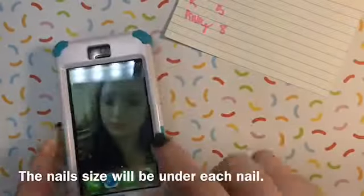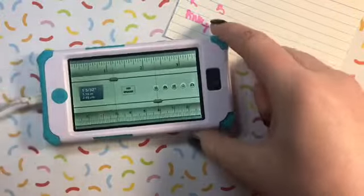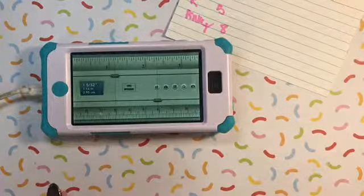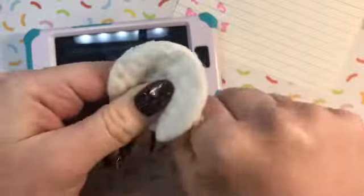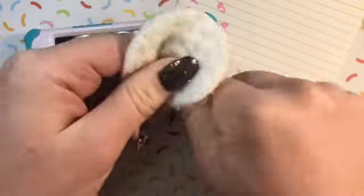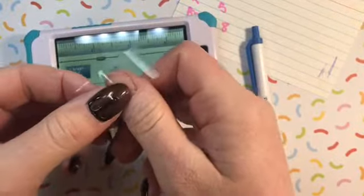So for this last one, I'm just opening up a measuring or a ruler app on my phone. But if you just have a ruler at home that's handy, or even one of those flexible rulers, one of those would work too. So you're going to need tape. I decided to remove my nail polish for this one because the tape just kept sticking to my polish and ripping it off, and it just looked horrible.